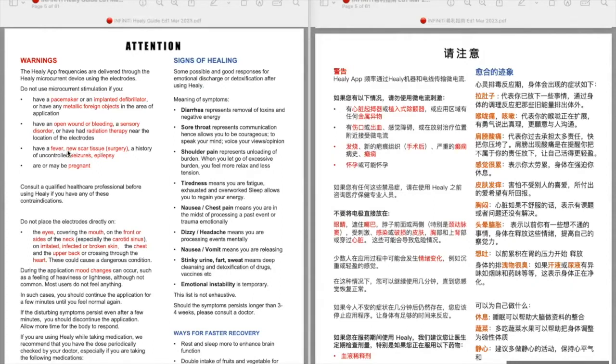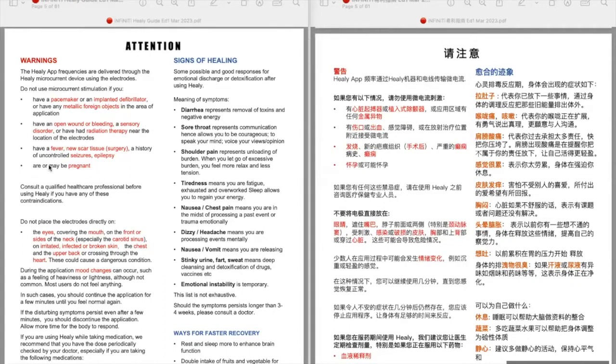While having a fever, you may want to take note whether it's suitable or not to use it. I would say if it's a mild fever, you can use a low dosage or amount of microcurrent, but I think it would be best to use the coil so that it will be less direct. New scar tissue: don't use immediately after a surgery. Wait until the wound has more or less dried up. While having a seizure or epilepsy, don't ever wear the strap while the person is having fits.